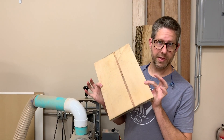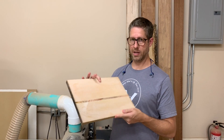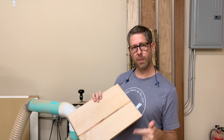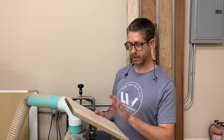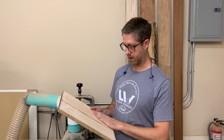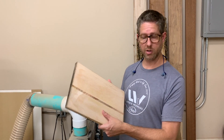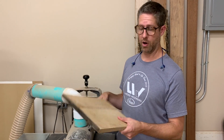If you remember, this is what it looked like before — pretty nasty. Didn't take much to clean it up, just a few passes through the drum sander. The knife marks actually came out pretty fast, but this board has a lot of oil in it. It's used pretty often and you can still see a little bit of that residual oil that is literally soaked all the way through this thing, but it's looking pretty good. I'm going to flip it over, give it a few more passes, and then we're going to move on.